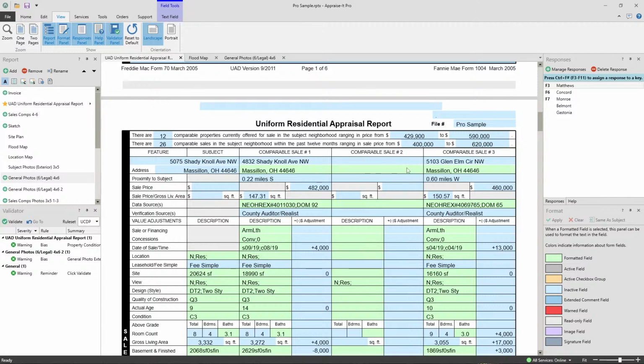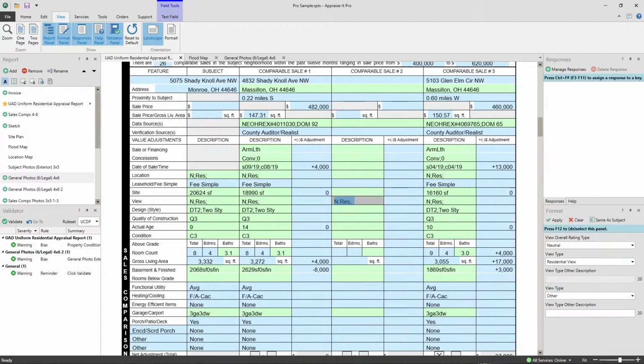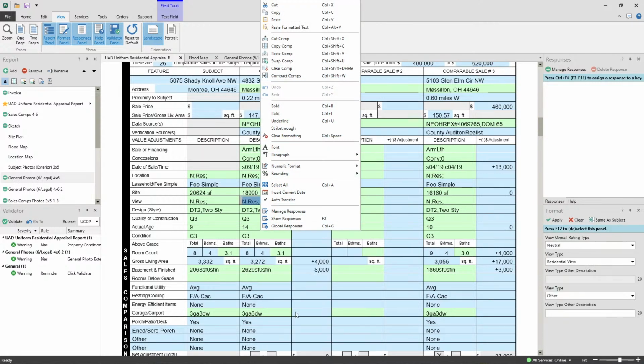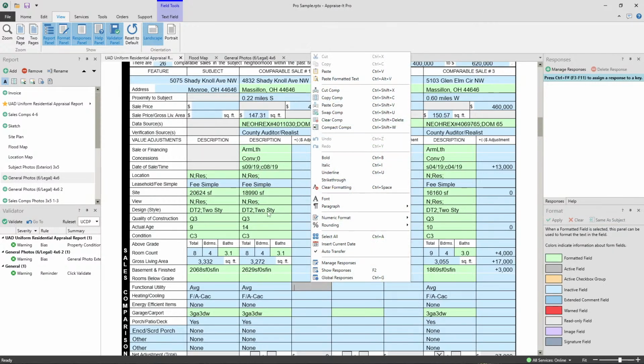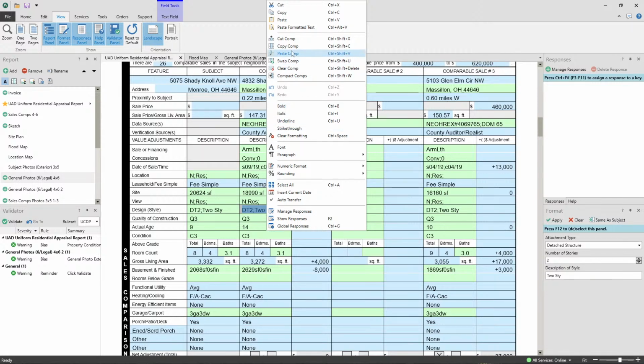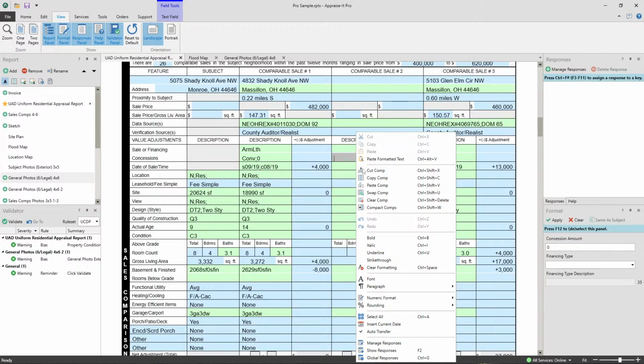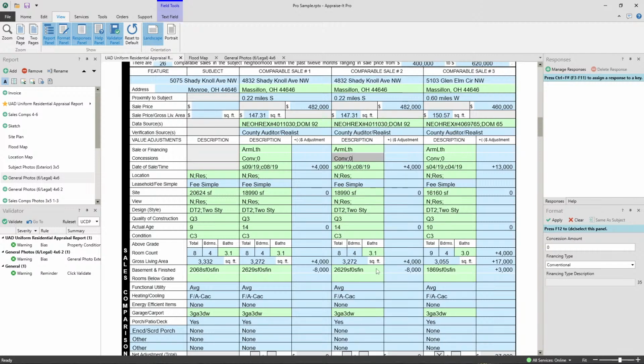I may have already answered this question before I saw that, Donald, but if not, I can copy the entire comp. I can come over here to comp number 1, right click anywhere in there. It doesn't matter where, even if it's in the adjustments. I'm going to right click and say copy comp. And then I'm going to right click here and select paste comp. And now it's pasted that comp, but it's also pasted the photo.